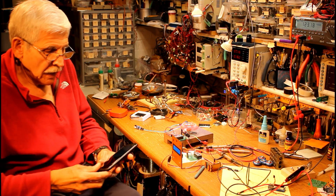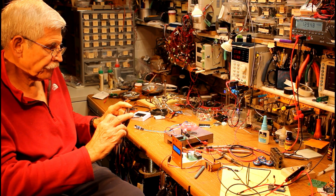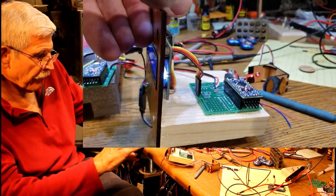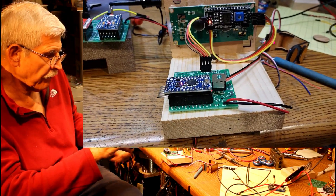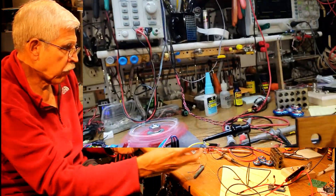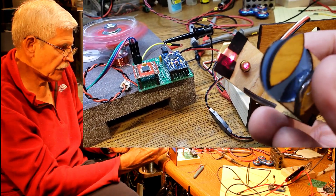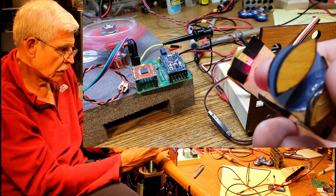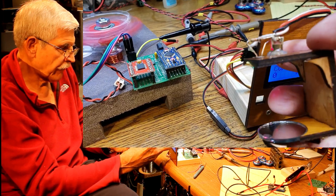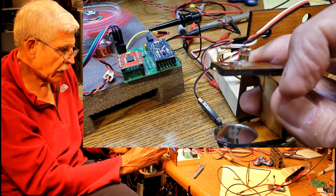I'm going to use my phone to give you a close-up. Here we have the liquid crystal display, and turning it around you can see the Arduino and the connections — a very simple schematic available at trainelectronics.com. The important thing is right here: you can see both the laser, and if I block that laser, you'll see the reflected beam being blocked from the little hole where the phototransistor sits. So we've got a laser pointing straight down, bouncing off the mirror, going up to the phototransistor.